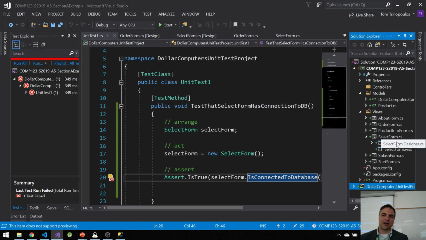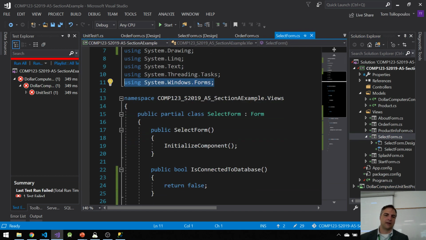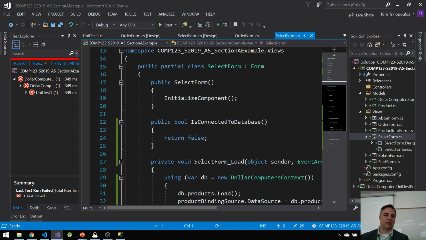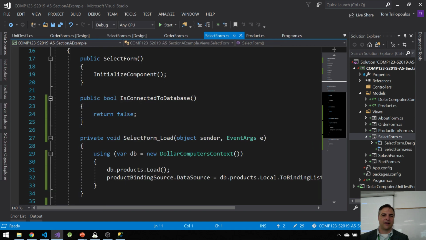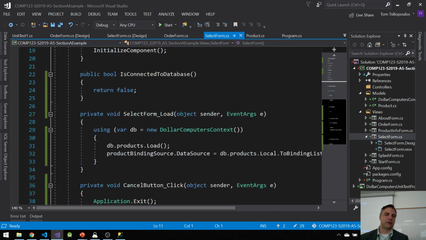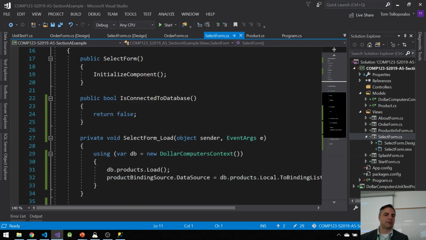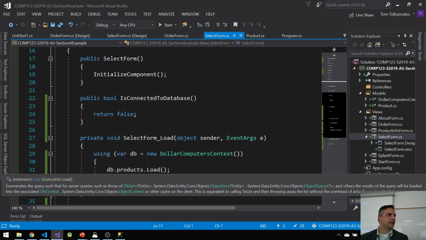I'm going to go back to my select form. Here it is. And here's my is connected to database. It automatically returns false, which means it's always going to fail, right? And what I need to do is make it so that I can prove that it's connected. How do I make it prove that it's connected to database?